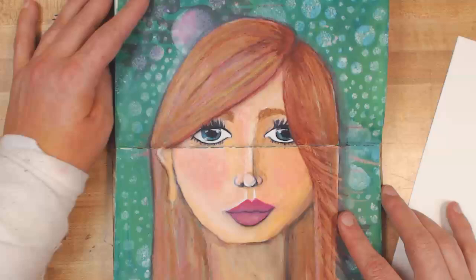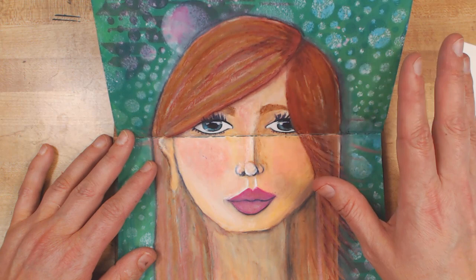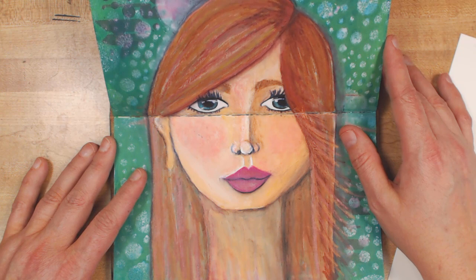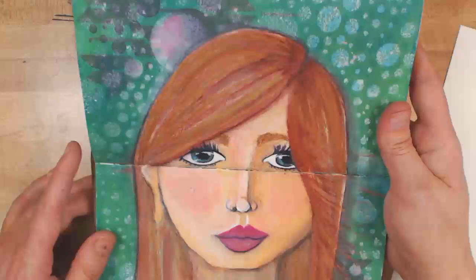This is super cool — I did this background a long, long time ago. Then on the plane ride down to Arizona, I drew her face, and several weeks after I got home I painted her. I love her — she's absolutely perfect. I love her eyes, her feathered hair. These are shimmery metallic Neocolors in her hair.